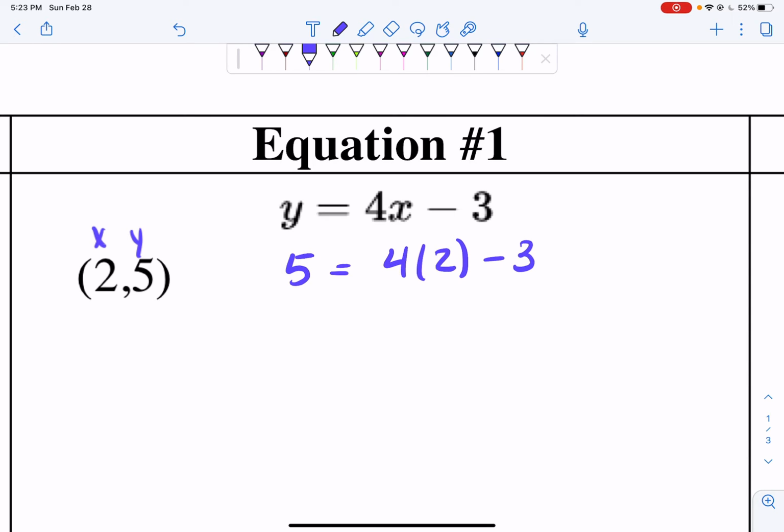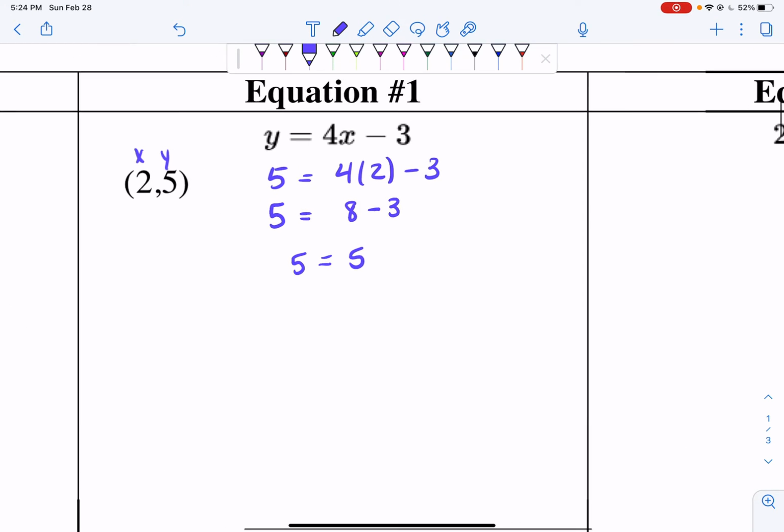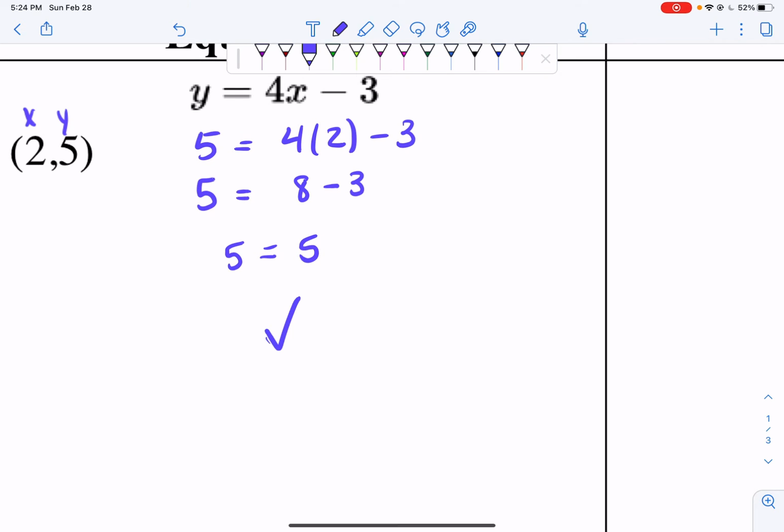Now you're going to be like, Mister, how do I solve this equation if there's no x value anymore? Well, you're not solving. You're just combining and simplifying to make sure there's one number on each side of the equal sign. I have one number here, so that's good, but a few too many numbers over here. So I just keep bringing down my 5 for the ride. What is 4 times 2? 4 times 2 is 8. Then I do my minus 3. 8 minus 3 is 5. So I get 5 is equal to 5. I like that, 5 equals 5. So that works right now.